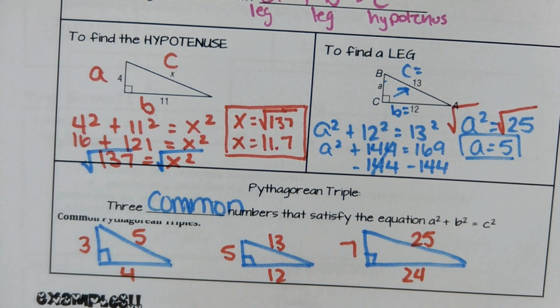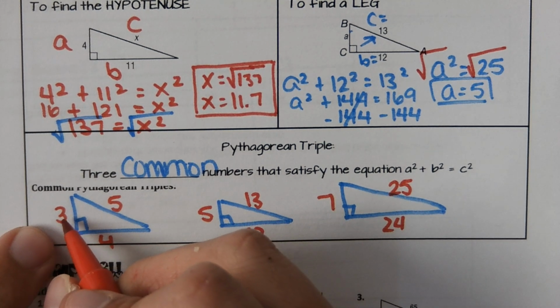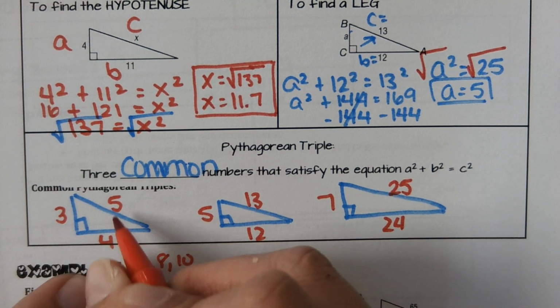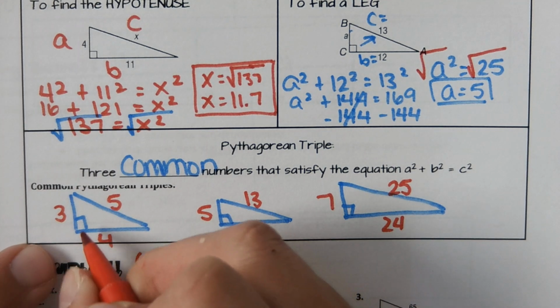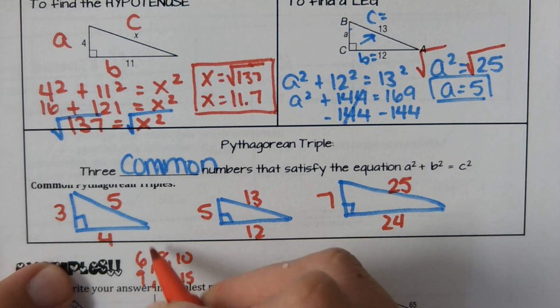So these are numbers that come up in right triangles all the time. So if you see two of these numbers, you don't necessarily have to solve for the third. You'll know it's 3, 4, 5. And then also anything similar to this would also be a right triangle. So for example, if the side lengths were all double this, like 6, 8, 10, it would be a right triangle. Or times 3, 9, 12, 15, that would also be a right triangle.